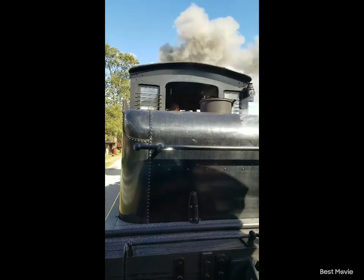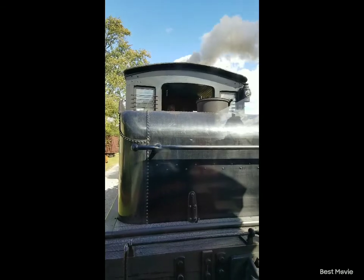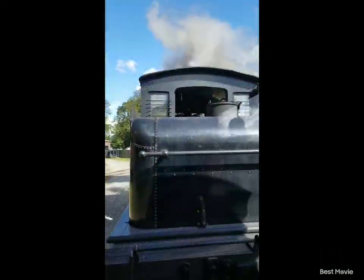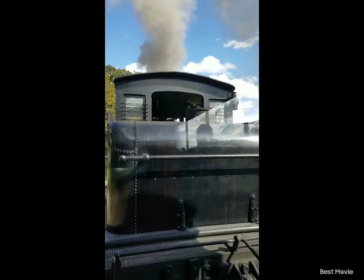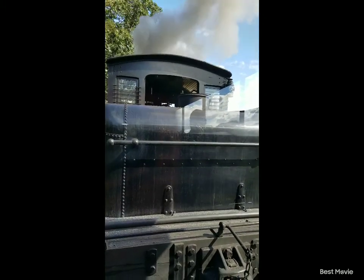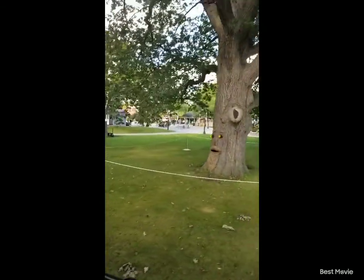We'll now be passing by our Miller Schoolhouse. During normal times, elementary school groups are allowed to come here and conduct class for the day. We're now passing by Menlo Park. This was Thomas Edison's laboratory in New Jersey. He's credited with over 1,000 patents for this facility. You're welcome to stop by, stroll the grounds, and even go inside.